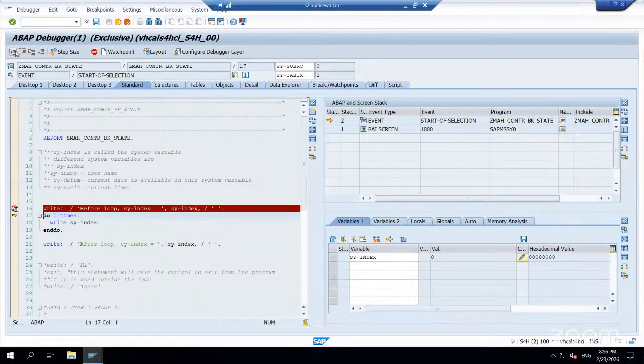Next, what will happen after the do statement? Index will become 1. See here, 1. Next, the loop keeps executing. How many times will the loop execute? Five times. Right? Now, where is my control? 17. Index will print. Now where will you get the control after 17? Five times already executed. It comes to line number 21. See, now it becomes 0 automatically. Once the control comes out of the loop, it becomes 0.